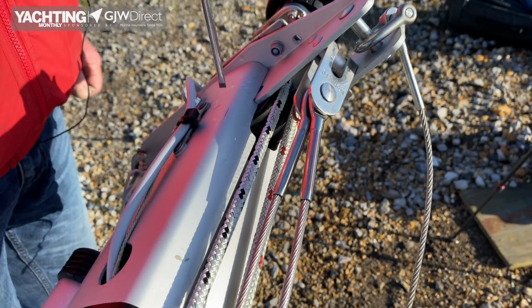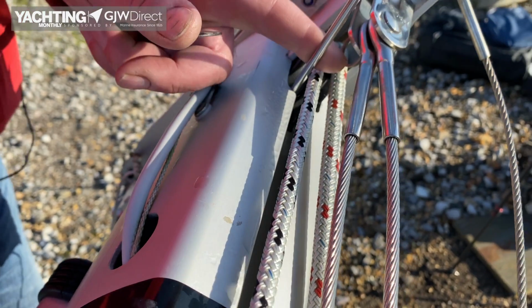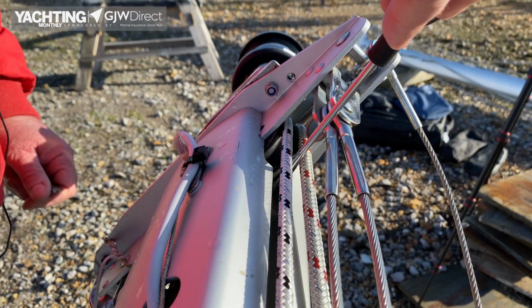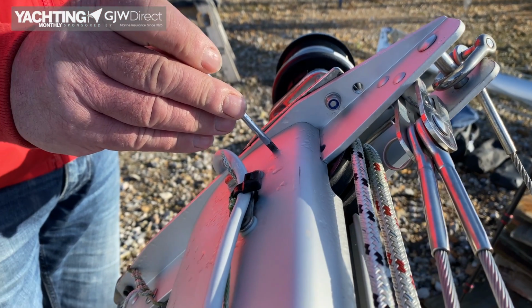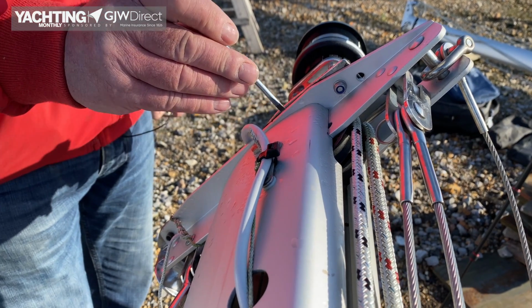Sheaves, on an older boat I'd use a screwdriver, and all you can do, you just go in there and push up on the sheave and see how much movement. There's a little movement here, which is fine. If it's perfectly tight it probably wouldn't go round, so a little movement's fine. The pin is obviously in here, so should you need to change the sheave you have to take the head off. Take the head off, you've got to take the mast out.